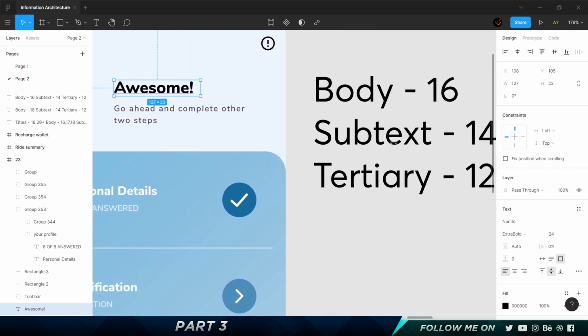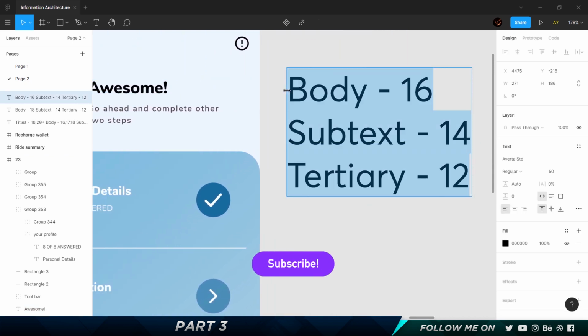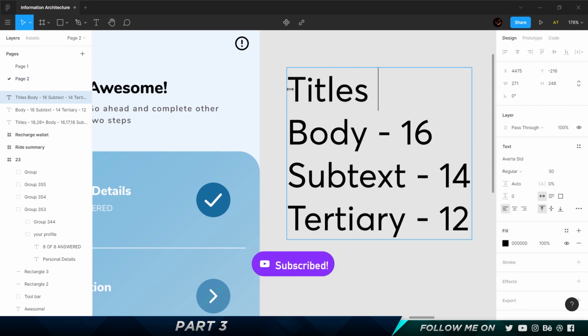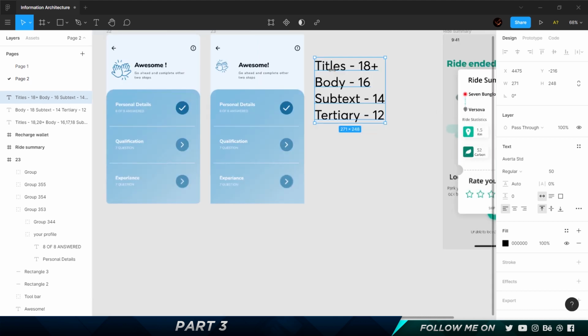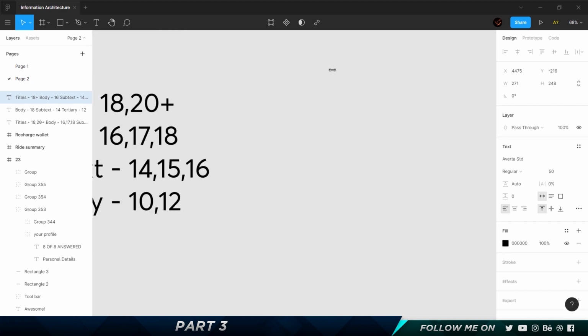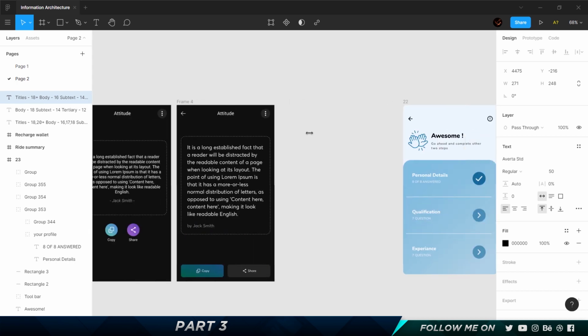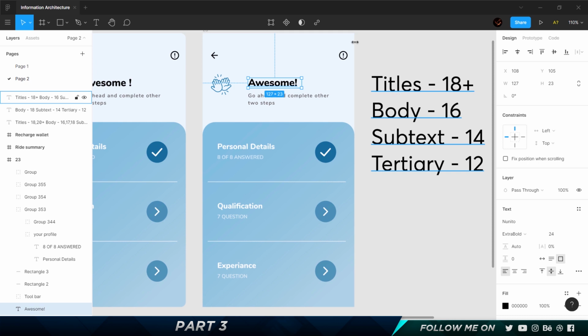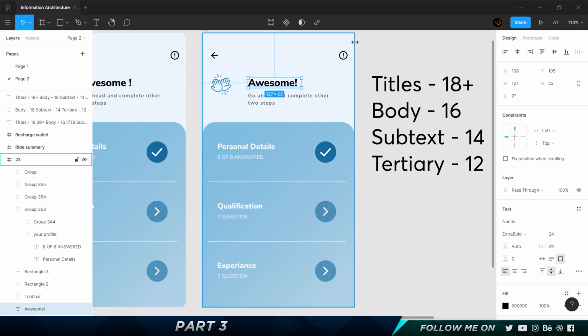Now, as I said, we also can add another one, which is titles, which is 18 plus. Let me just check if that's what I mentioned before, to make sure I don't confuse you guys. Yeah, so 18 plus. Cool. So in this case, it's 24, which is totally fine. I'm totally okay with it because it's celebratory information that it's saying awesome. Now, I'm not going to talk about the UX here because if I do, I can find a lot of mistakes, but let's just say this is only for the purpose of design.